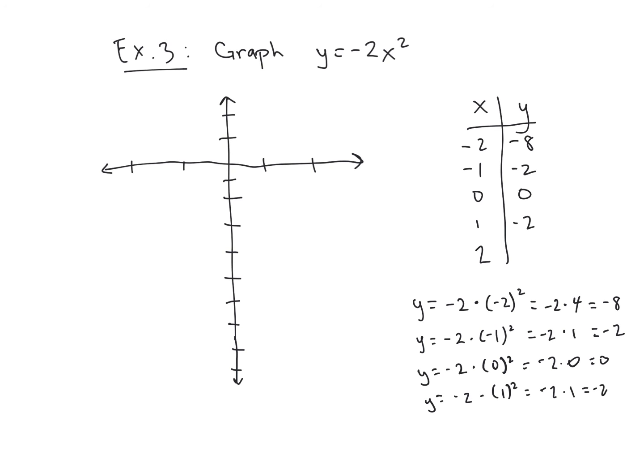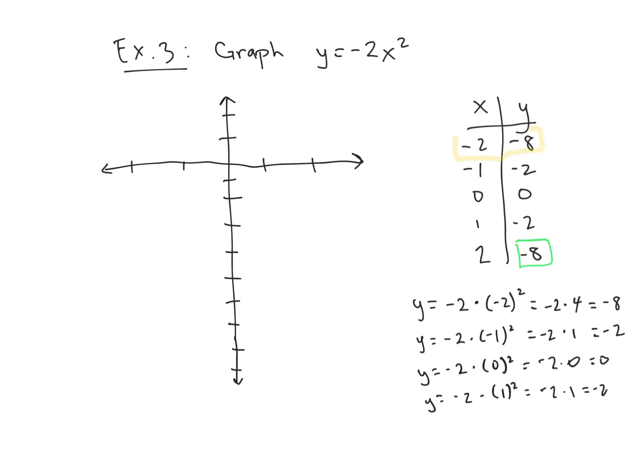And I'll let you fill in that last box down here. Go ahead and input negative 2 into the equation and figure out the output for y. Enter your answer when you're ready. So plugging in 2, got negative 8 here. All right, so I'm going to go ahead and put those points on the graph, same way that we have been, and then draw our smooth curve.